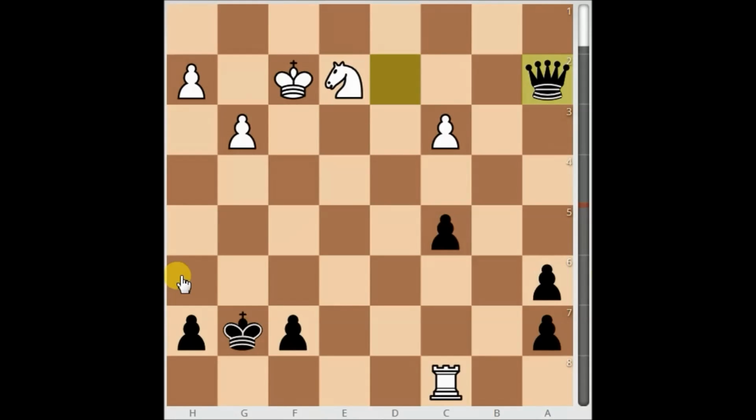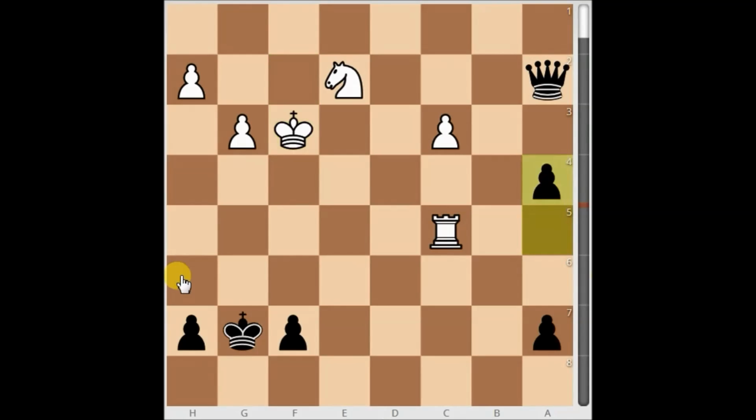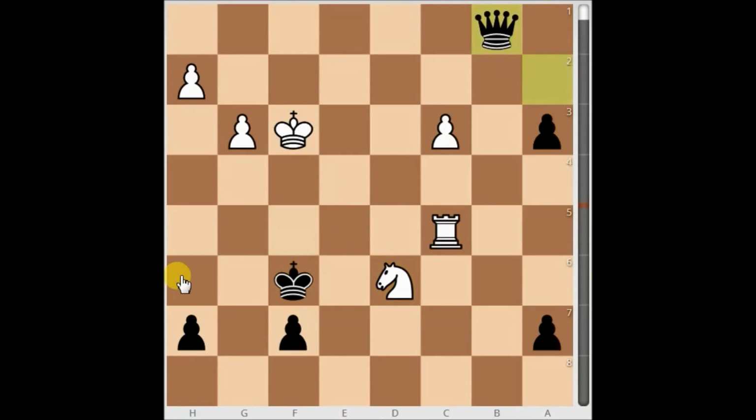But anyway, we'll just look at the next few moves here. So all black has to do is simply advance that pawn. And now with the move of the queen here, his plan is to move the pawn here and then here. And the rook will have to move here and sacrifice itself for the pawn, which white just resigned anyway.